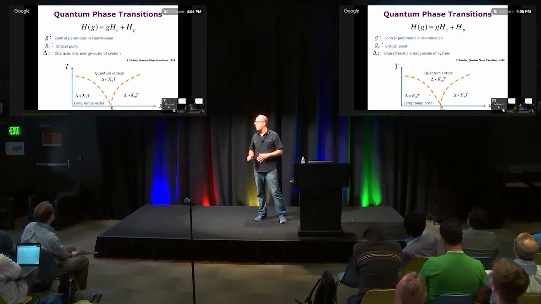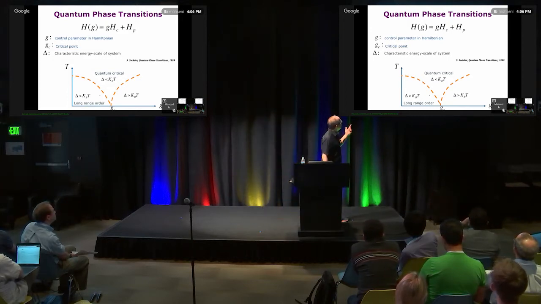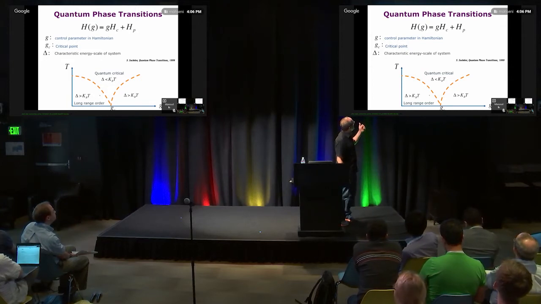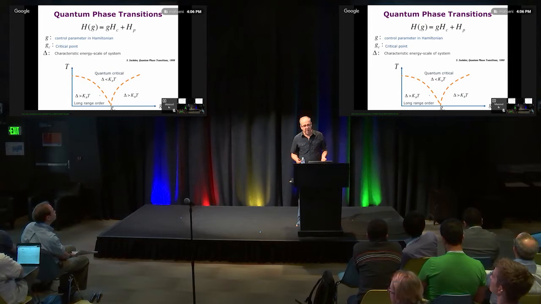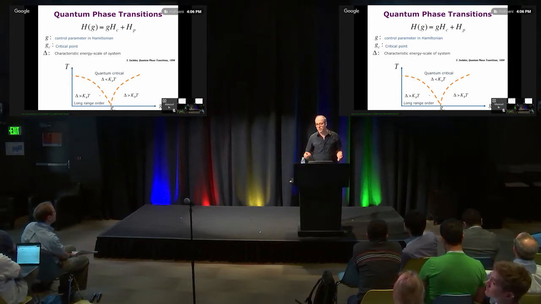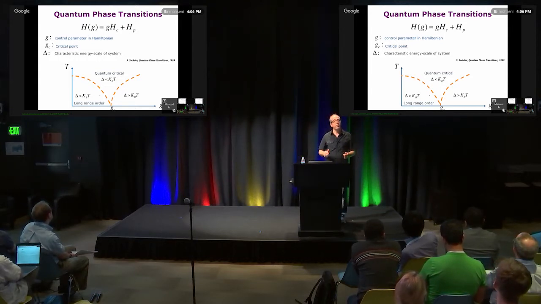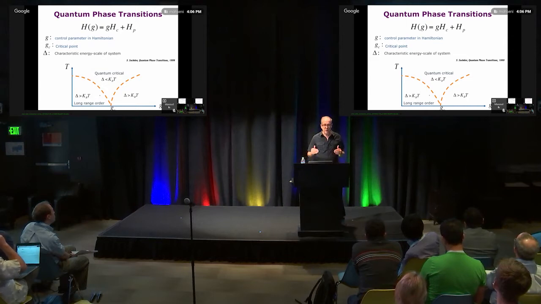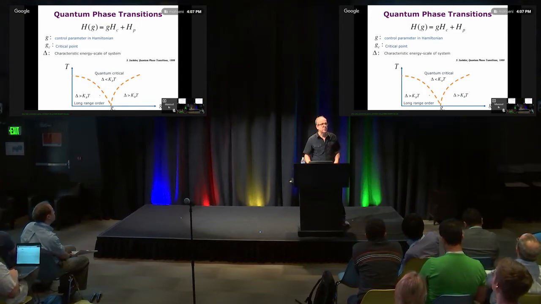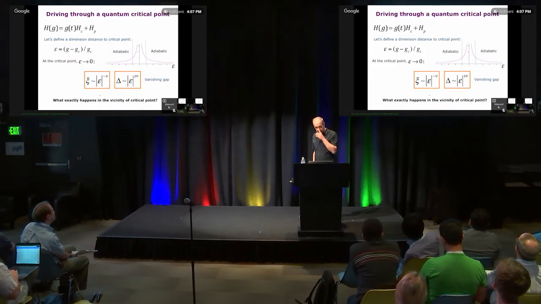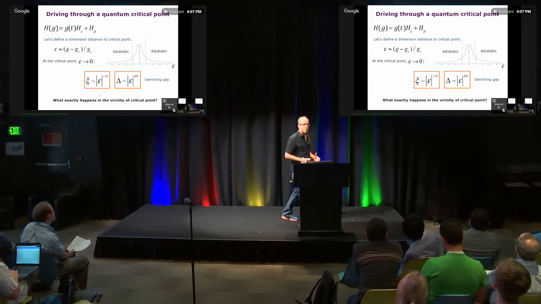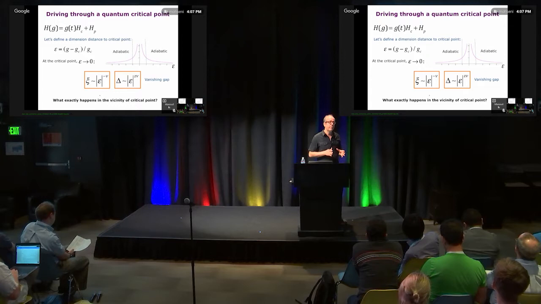So I quickly go over a brief review of quantum phase transitions. This is a phase diagram with two parameters, G and T. T is the temperature, G is your control parameter. Usually you can change it. You can consider this as the coefficient associated with the transverse field, and the second term is your problem Hamiltonian. You come from a very large value of G all the way down, and at a certain value G_C, you get a phase transition. In this talk, we are going to consider only the zero temperature limit. Vadim, in the last talk in this session, is going to address the finite temperature effects and environmental effects for a spin chain.